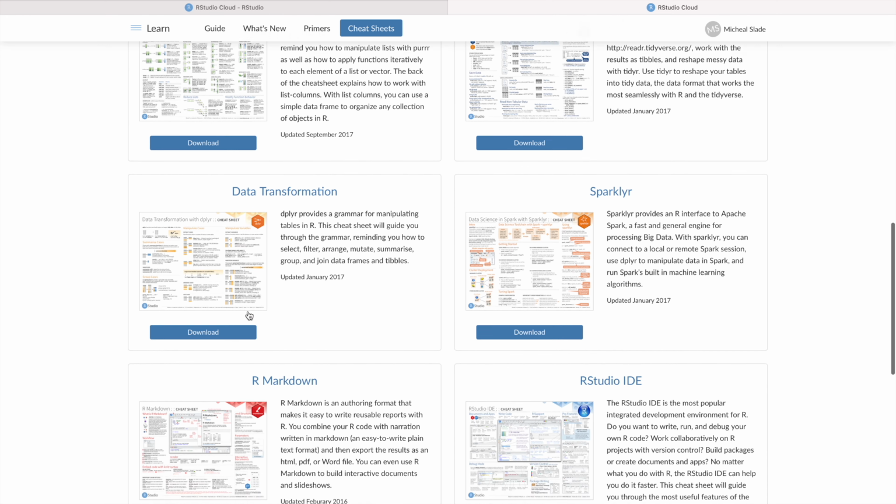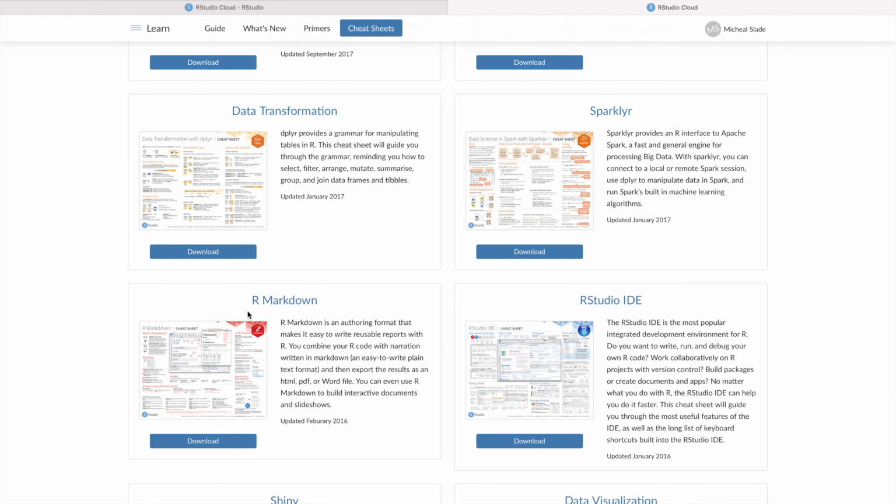I'm not going to go into any detail with these, just because they are fairly self-explanatory, and if you don't really understand them just yet, I would probably encourage you to spend a little bit more time working on one of the packages and then having a look at the cheat sheets later. So just get up to speed with the package firstly, and then use the cheat sheet as a good resource just to refresh your memory whenever you're doing some work.